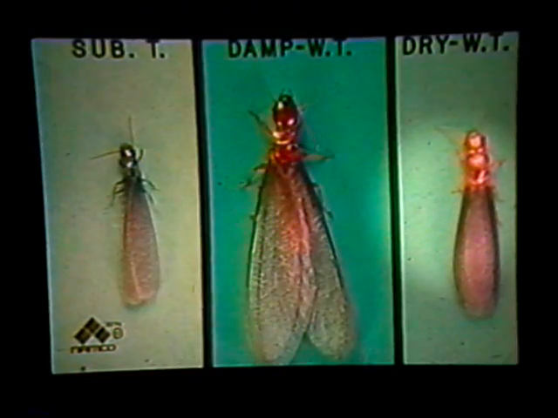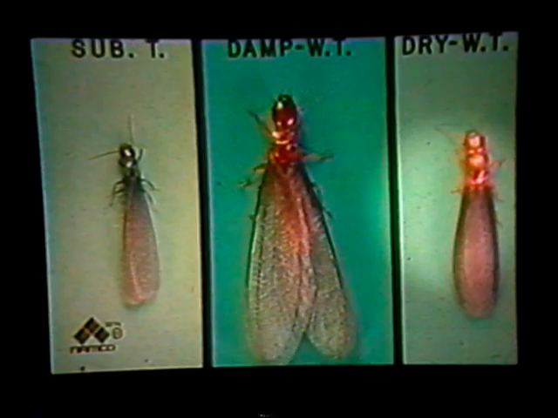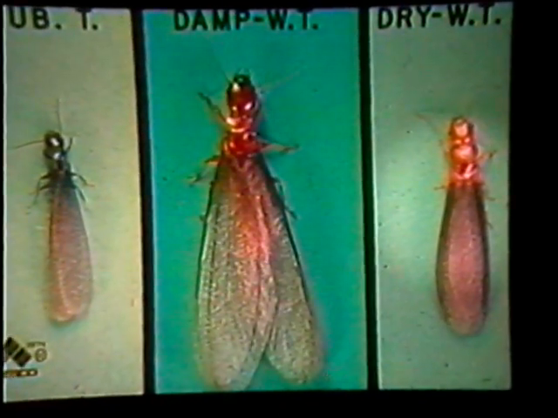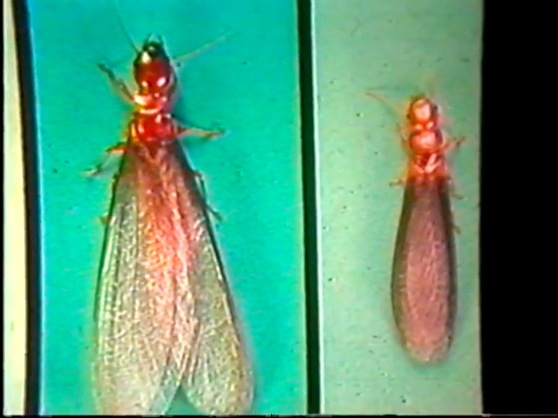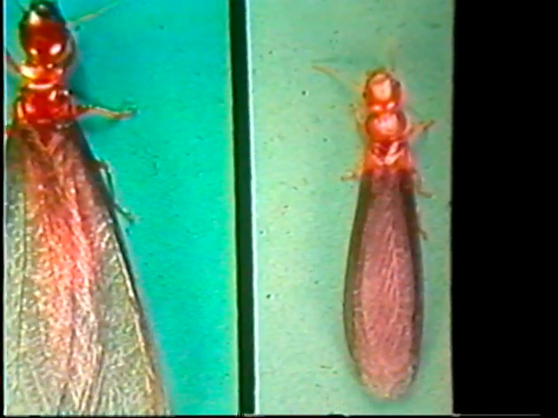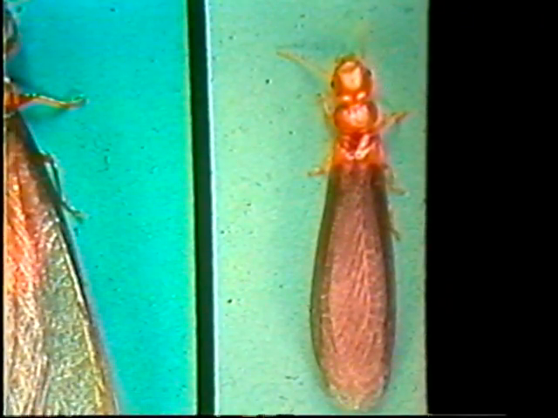Now we talked about swarmers with the subterraneans. Right. What kind of swarmers do you see with drywood termites? They're larger, and they don't have the black color. They have more of a brownish or reddish brown to a tan color on their head, and then their body's basically a light color, kind of a cream color. So they're a bit larger than the subterranean and much lighter.